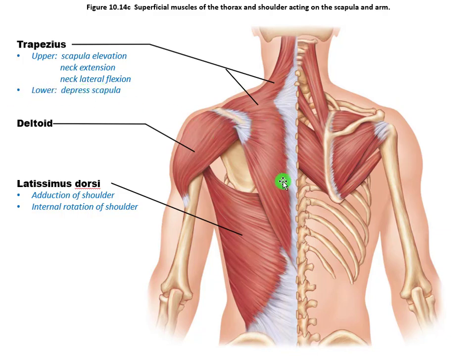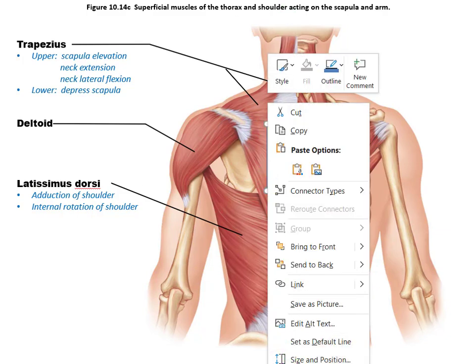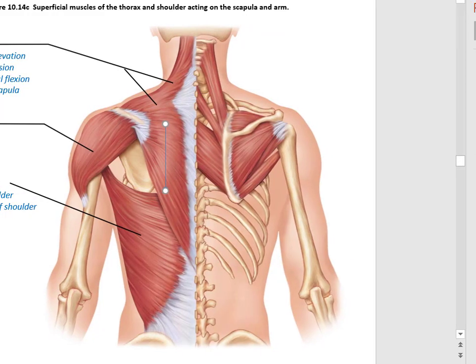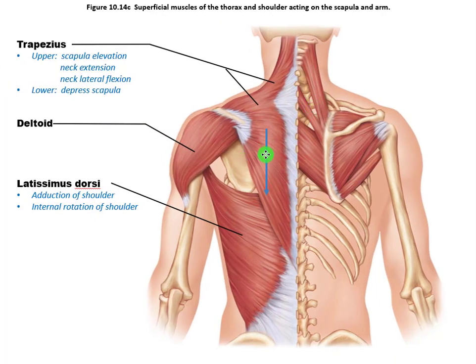The lower part of the trapezius will then depress the scapula. So again, I need you to be able to imagine that scapula kind of sinking down in this direction. If we move it in the direction of the arrow that I just made, let me thicken that up just a little bit. So that right there, if the scapula moves this way, that is depression of the scapula. Whereas if you go upwards this way, that would be elevation of the scapula. Now, there's the deltoid, just another look at the posterior part of the deltoid.